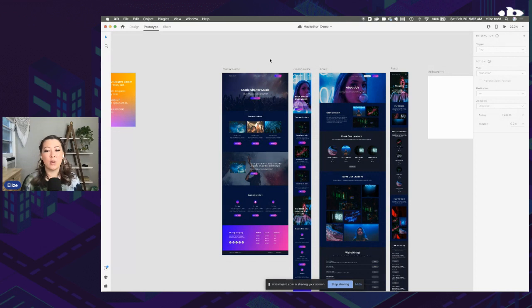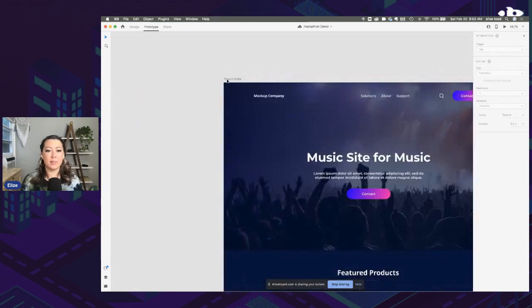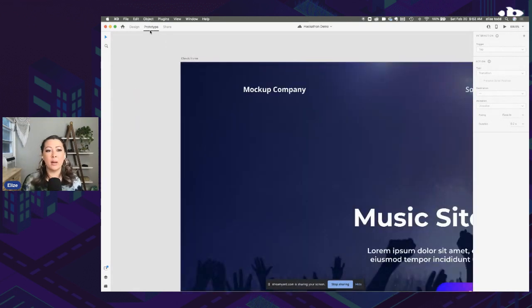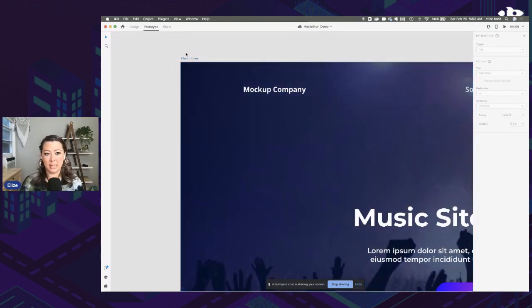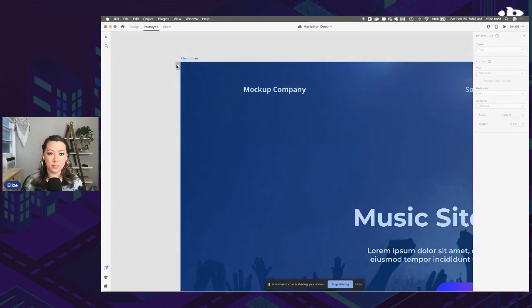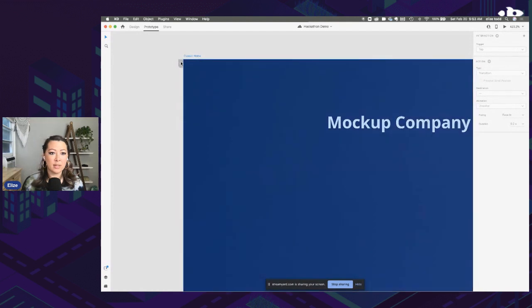So how you can do that is first, when you are in prototyping mode, you want to select what your home screen is. This is the first screen that the person will see. So when I selected this artboard, you can go into the little house, select, it's deselected, and I select it, and now it's blue and highlighted, and that's your home screen now.